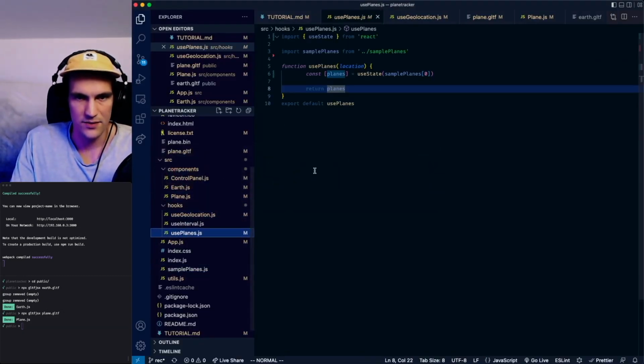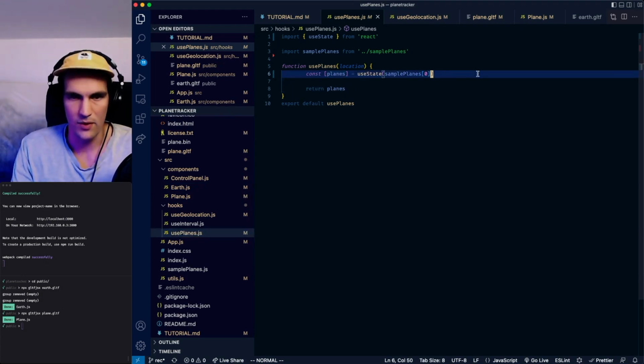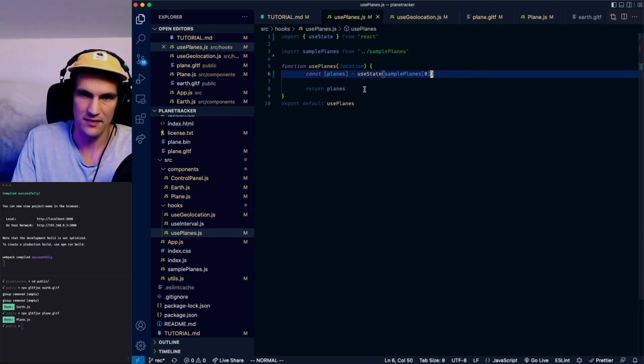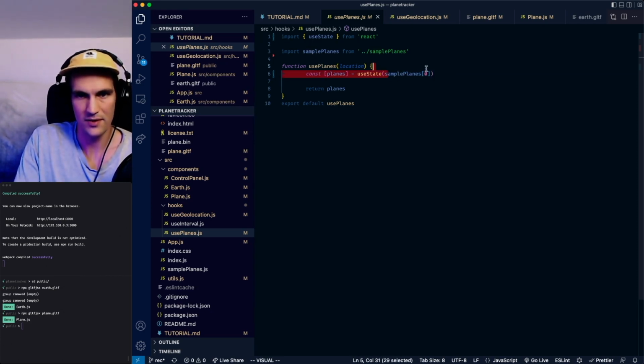Let's use the sample data inside of this usePlanes hook that I plan to use for fetching planes. But one thing that we need to fix is that since we have 2 samples, the first time we fetch, we want to fetch this first sample, and the second time we fetch, we want to fetch the second sample.